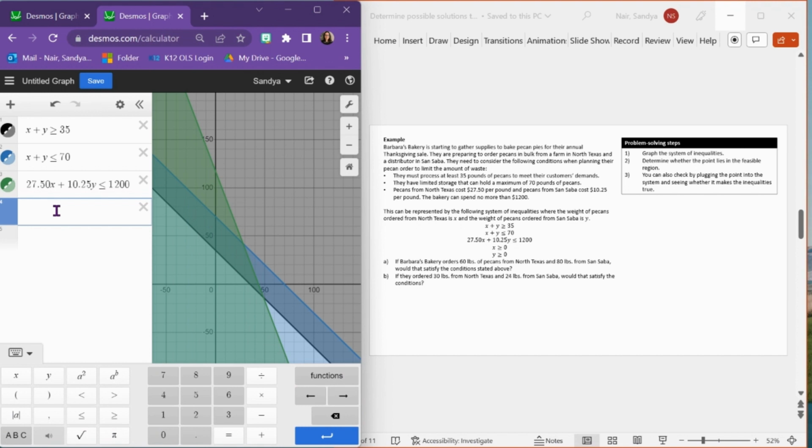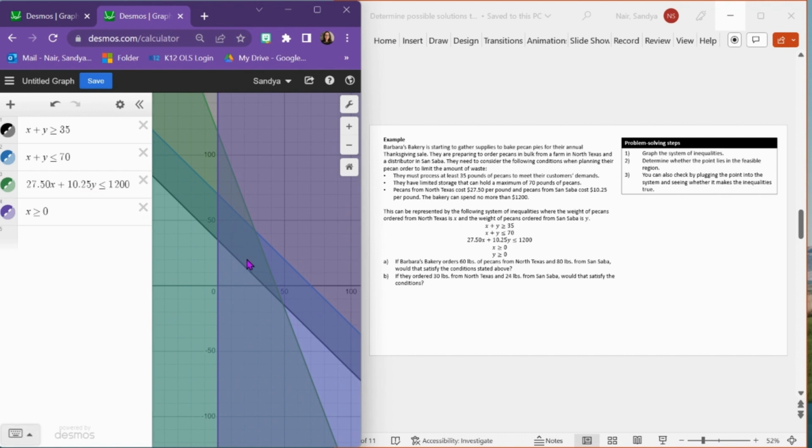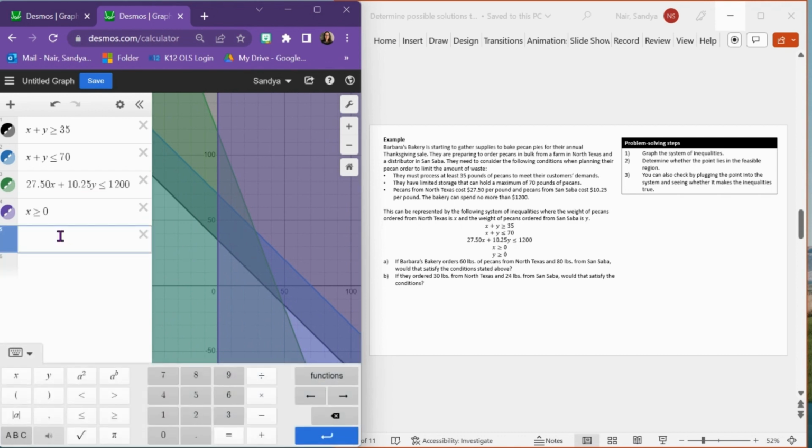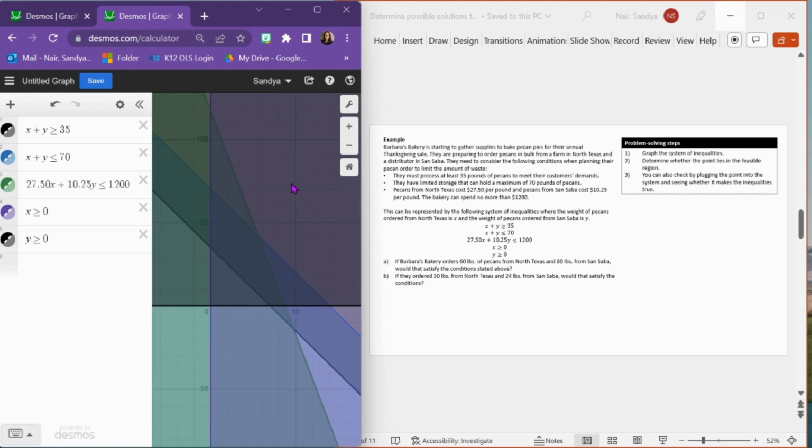And then let's add in our x is greater than or equal to 0. So kind of going to zoom in on that region. It's going to be here now. And then we have y is greater than or equal to 0. Okay, so that gives us this very specific region of overlap here that's in the middle. And so it's going to be like this shape right here, right? So it's going to be bounded by the x-axis and the y-axis. So it's going to be right there.